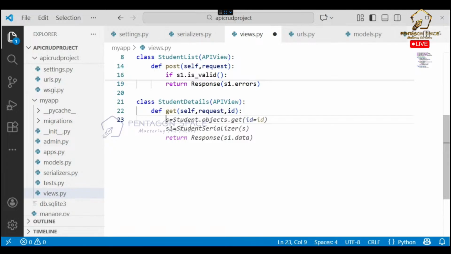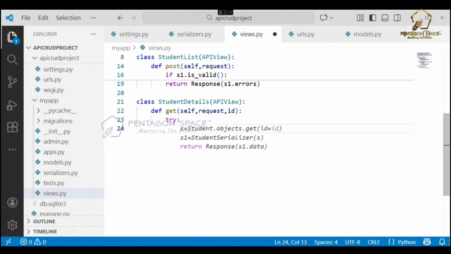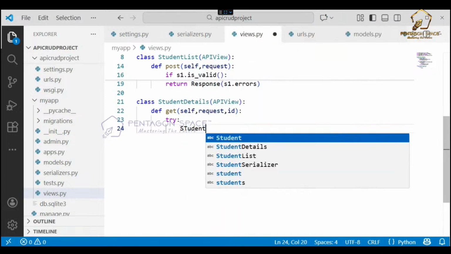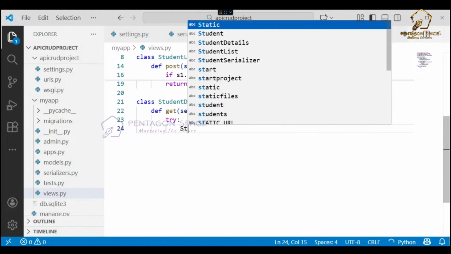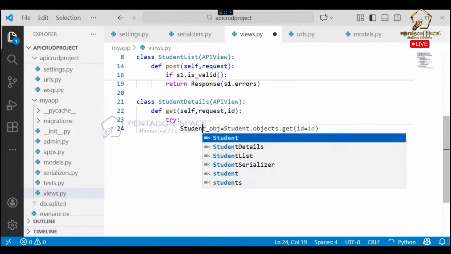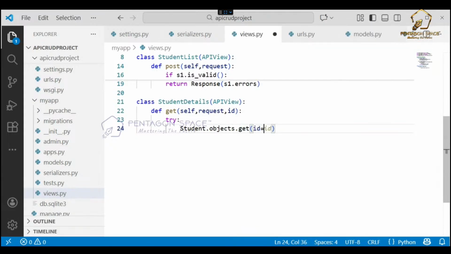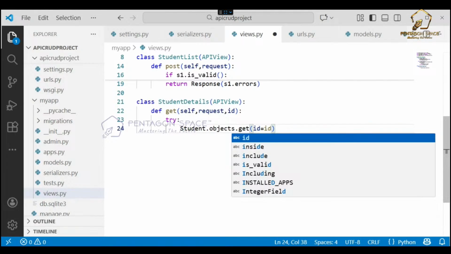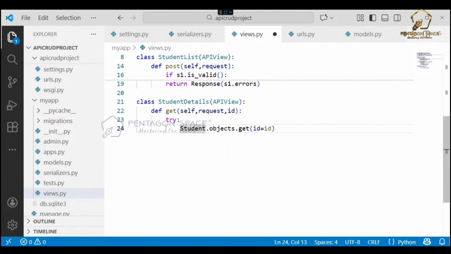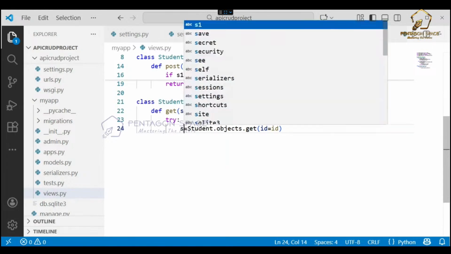I'm going to use a try and except block. In the try block, I'm going to retrieve the records from the table: Student.objects.get(id=id). Then this value I'm going to store in a variable.